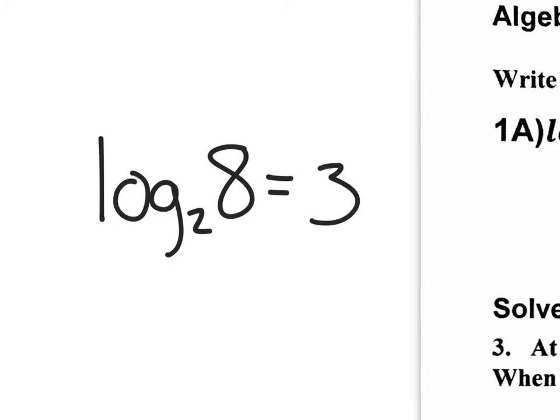Now, what I want you to do is ask yourself, why is the answer 3? Well, the answer is 3 because 2 to the third power equals 8. And ladies and gentlemen, this shows you the pattern of how you're going to be moving things around. Okay, this has your logarithmic form, and this is your exponential form. So if you just look at this movement here, the base on the logarithm became the base on the exponent. The answer over here became the power, and this number became the answer. So that's the movement that you're going to have on these problems.